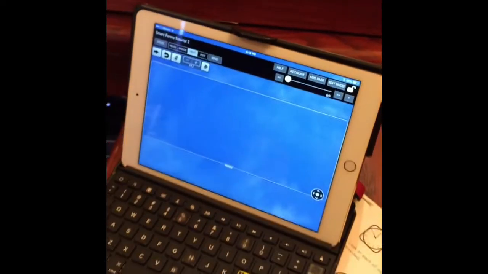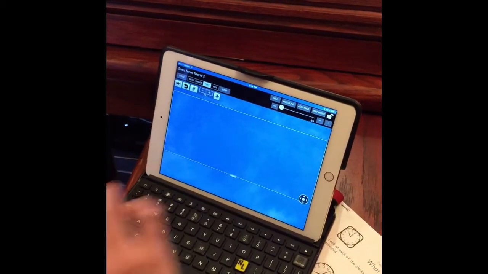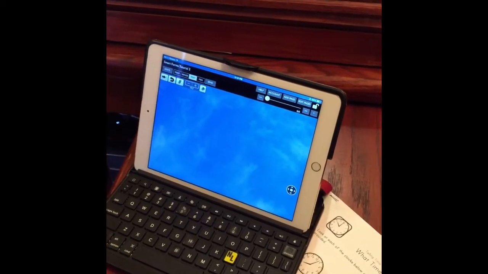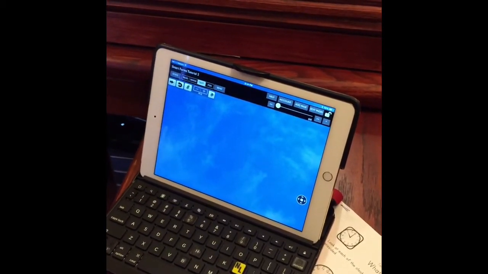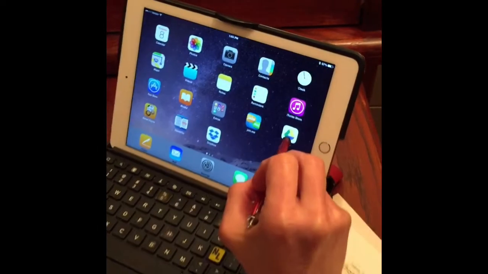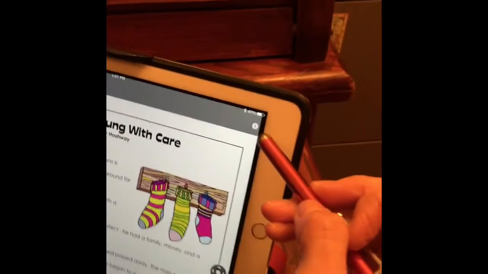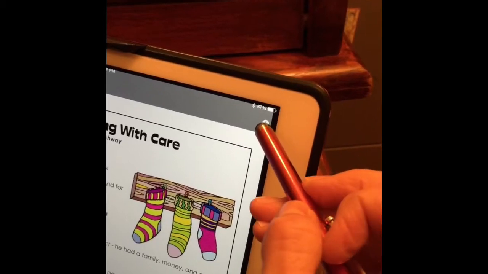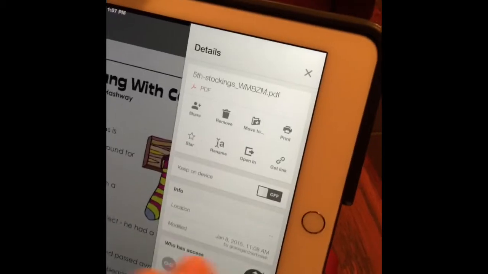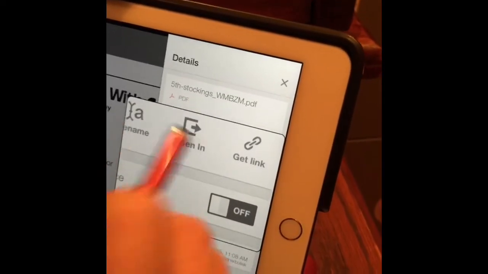Okay, when I've created a new folder, I see a blue sky with nothing in it. I want to import a document. In this case, I'll import it from Google Drive. So I'll go into Google Drive, find the document I want to import, and I can go to the top right. There's a little I, and this is where I can open in. A low vision user would want to probably use the zoom function and find the open in button.